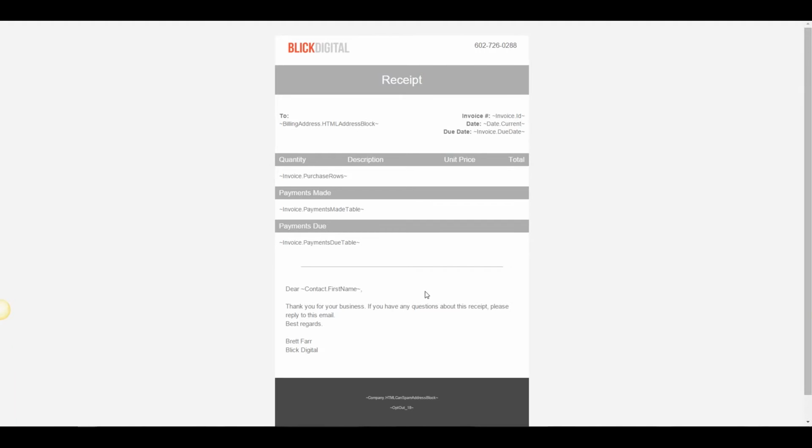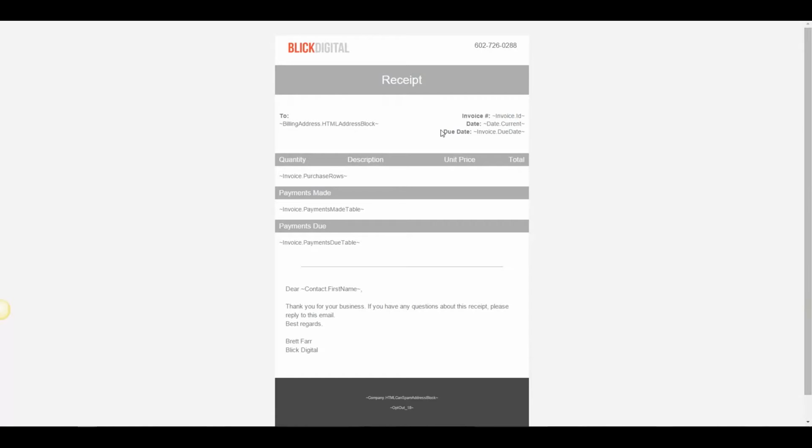In this video, I'm going to show you how to set up your Infusionsoft email receipts and templates to look like this one. And as you can see, there's just a couple of things you need to do to make it look branded to your business, but I'll walk you through that process. And everything else, like these merge fields, should pull directly from your own Infusionsoft application, so that should be okay.